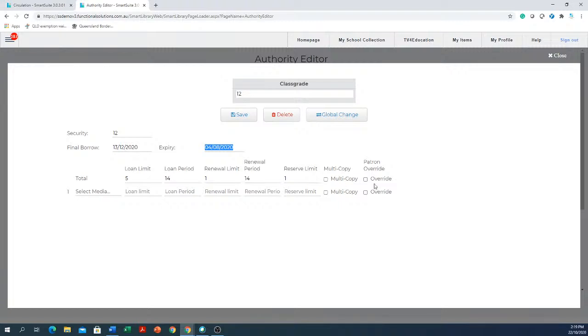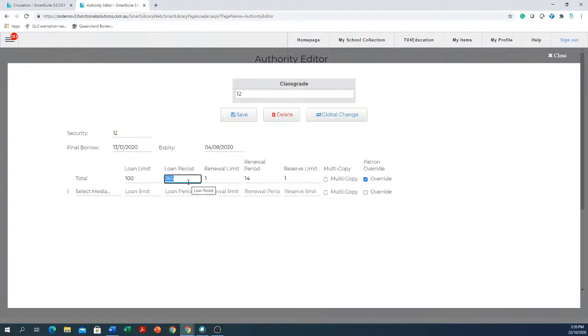Okay. Now, patron override is always blank for patrons. But if this was not year 12, if it was a teacher, and you turn around and say, the teachers can borrow 100 books and they can have it for 365 days. Now what you can do is you can say the patron overrides the book loan limit. So if they come to borrow an overnight loan item, then it'll say, no, 365 days, I can override it because my Patron parameters overrides it.